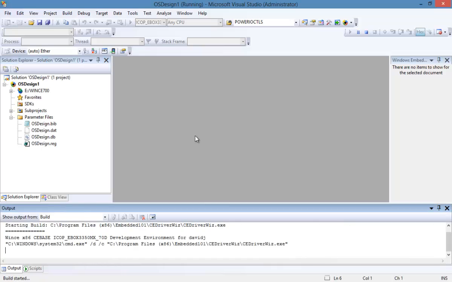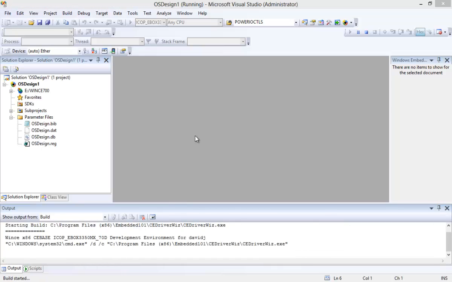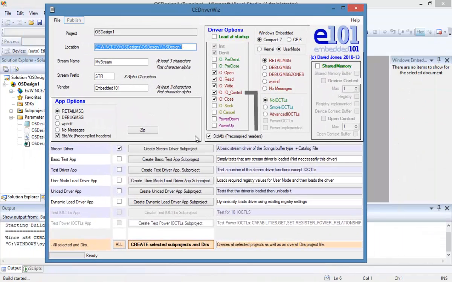So it runs, and you'll see you get this form where you can actually choose various things. Choose what functions you want to use, whether you use retail messages, debug messages, what sort of ioctls you want, and so forth, and then choose which of those functions, those applications, subprojects that you want to use or implement.